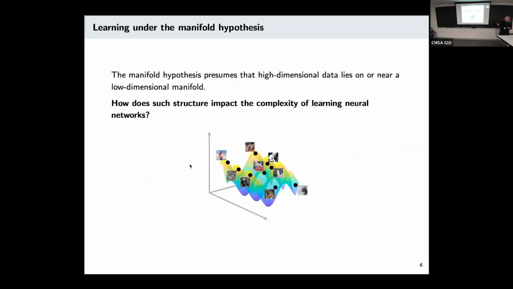Yes. So learning under symmetries is our first setting. And then we also want to consider a second setting, namely where we have low dimensional structure in our data. Right. So you probably heard of this term, the manifold hypothesis. So very often when we work with high dimensional data, we make that implicit assumption that the data actually lies on or near some low dimensional manifold, and that structure in our data set, in our domain, could also be something that might influence the learning complexity of our problem, for instance, like learning neural networks. So that's a second geometric setting that we want to consider in this talk.